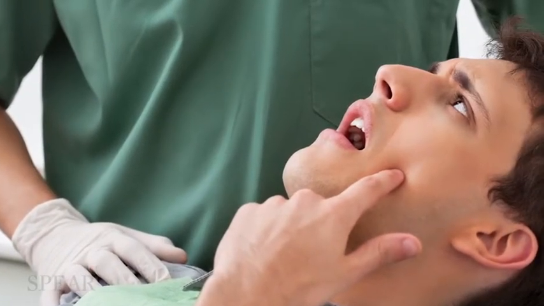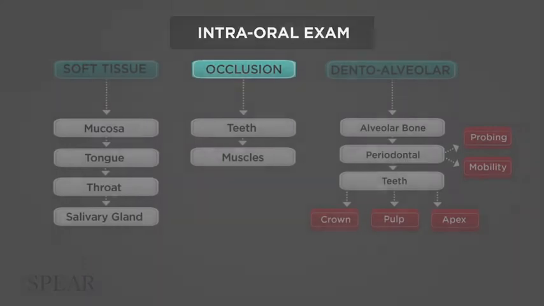Mm-hmm. So it's important to do a thorough bilateral examination of the occlusion to make sure the patient's mouth is balanced and they're not having interferences that could make a tooth especially sore, because occlusal trauma can very easily mimic odontogenic pain and pulpal pain. So it's important to know that, and you can only do that by checking internally the occlusal status of the teeth.